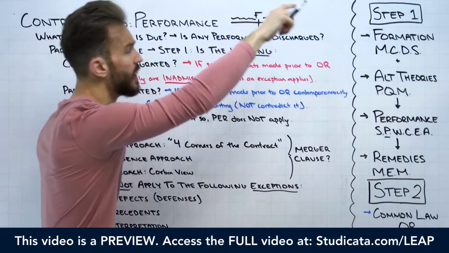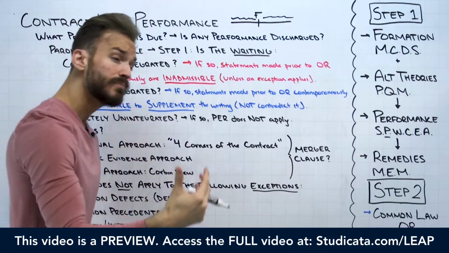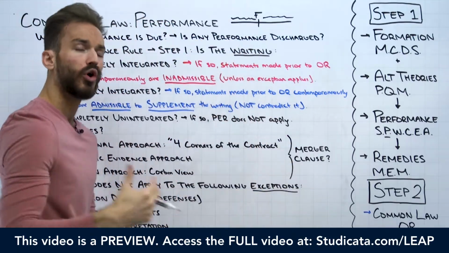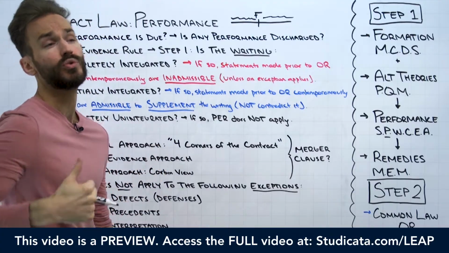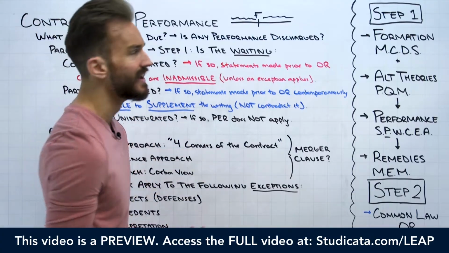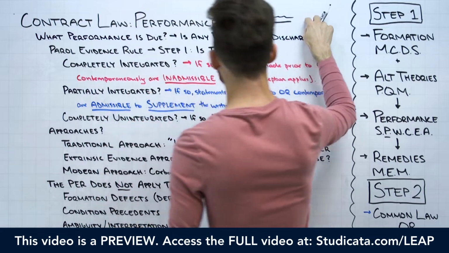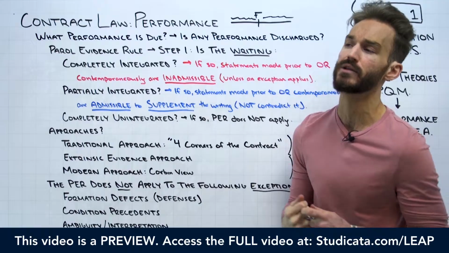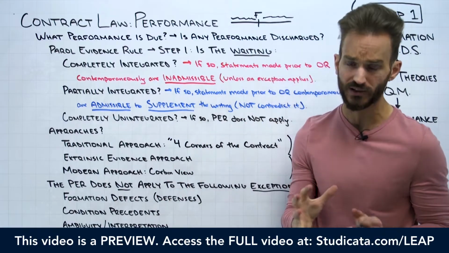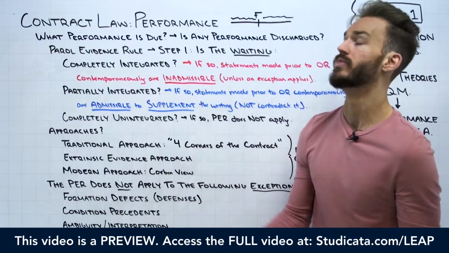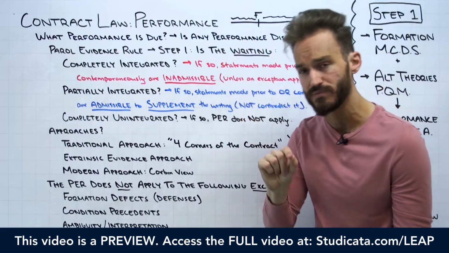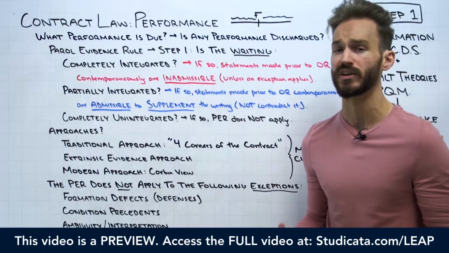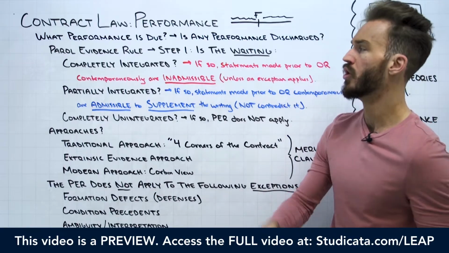If the statements are made before formation or contemporaneously at the time of formation, then we can think about the parole evidence rule if a party is trying to have those statements admitted in court. So that's how we issue spot. That's the situation we're looking for. We're looking for statements made prior to or contemporaneously with the writing, and then the party's trying to bring those statements into court. The question will be the admissibility of that evidence. Are those statements admissible or inadmissible?